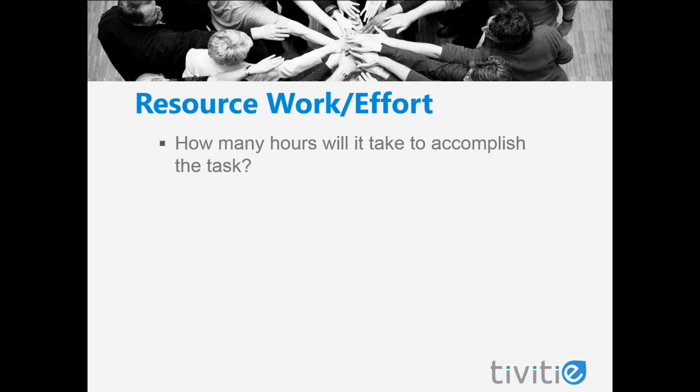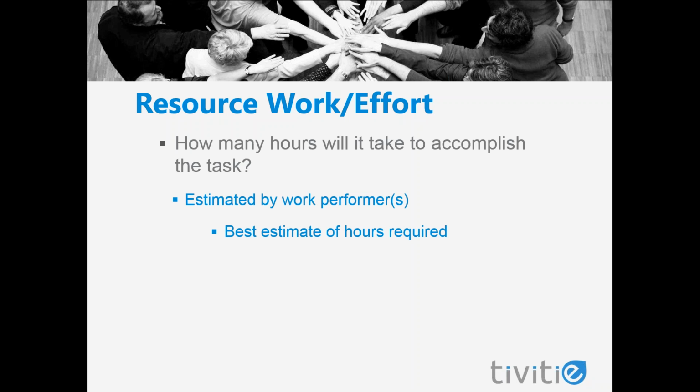If I'm estimating using resource work or effort, some of the same key points need to be considered. Just like with duration estimates, work should be estimated by the work performer. Again, they are the person that is closest to the task. They most know what it's going to take to accomplish the task. And it should be the best estimate of hours required. Again, what do we really think it's going to take to accomplish the task? Not how much time we're going to be given, or what helps us meet that imposed end date.